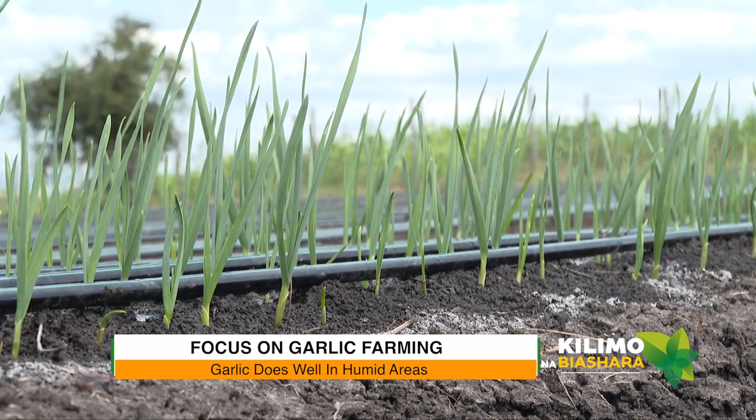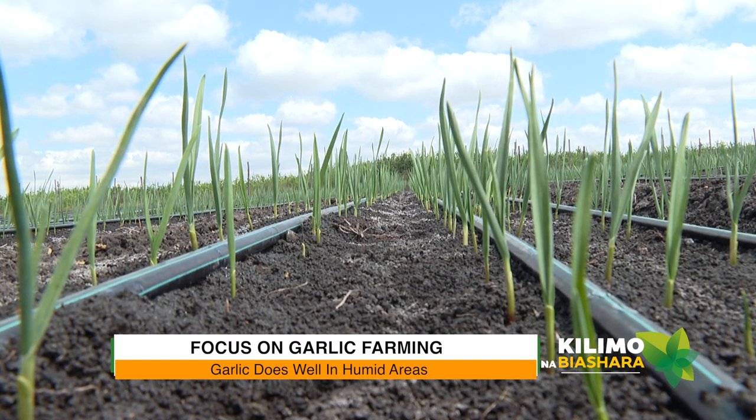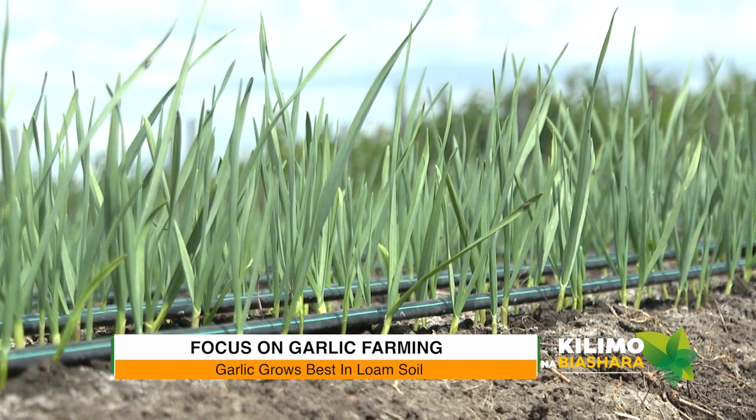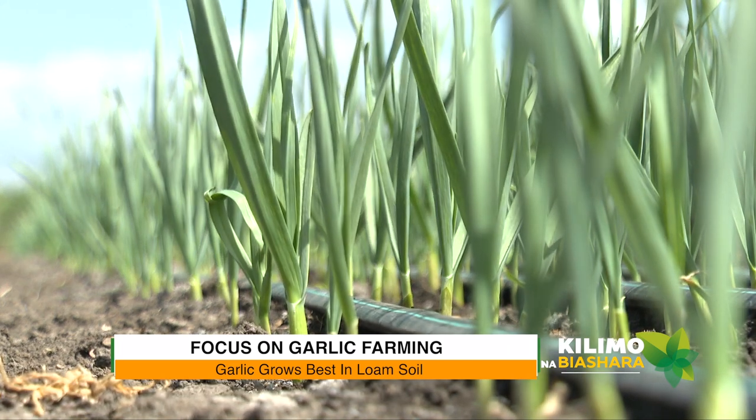You know, in Kenya, our soil and our weather, as an Israeli, when you come to Kenya and you find this healthy soil and this wonderful weather, we joke that you can put a rock in the ground in Kenya and it will grow green. So of course that's true when you're growing a proper crop with proper systems and proper fertilization, etc. But the soil in Kenya is very good.